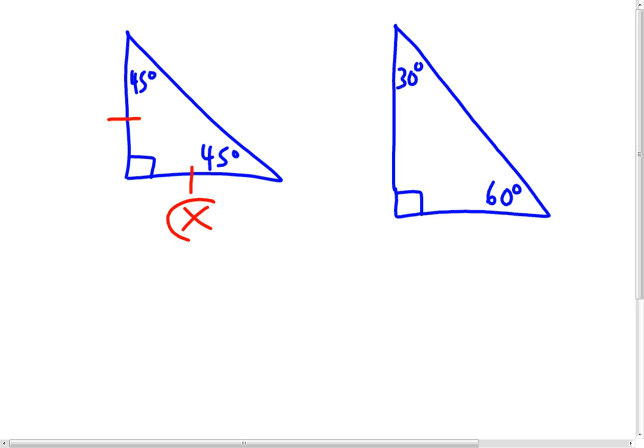But no matter what this is, what is this going to be? It's going to be the same thing. We could do Pythagorean theorem, but I'm just going to tell you right now that the pattern is take whatever this thing is, whether it's a decimal, a fraction, a radical, a whole number, put it up here. All you have to do is attach a radical 2, and you've got the hypotenuse. Next class, we'll go over some proofs for this.